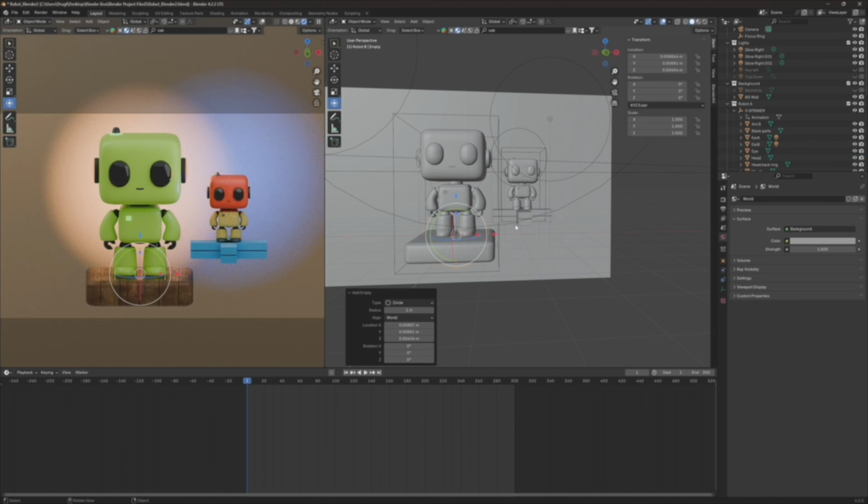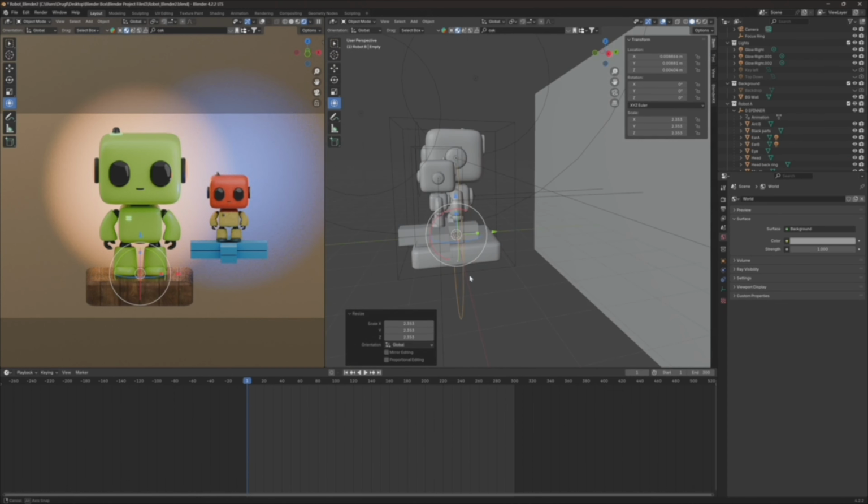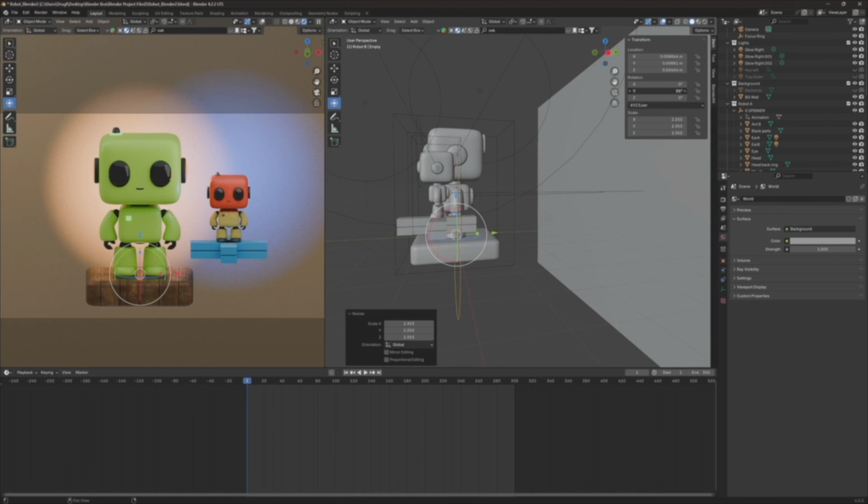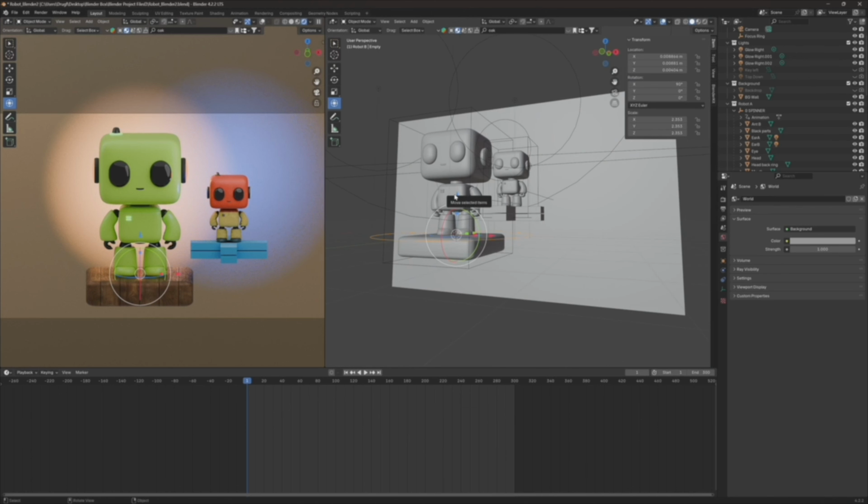Now you can't really see it. I'm going to hit S to scale the circle up. So now you can see it, but I want to rotate it. Let's see. Oh no, that didn't work. There we go. I want to rotate it 90 degrees here, like so, and then I'm going to move it up.